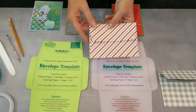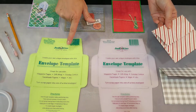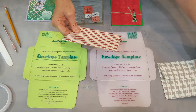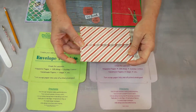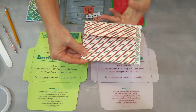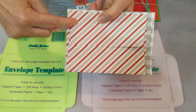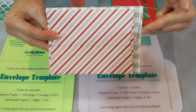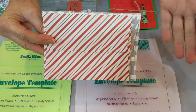Now we've got two different sizes to discuss today, an A2 size and then a C6 size. And what is the difference on the two sizes? Well, let's put this envelope on top so you can see the difference. So the top one is an A2 size, the bottom would be a C6 size. What do you use each of them for?